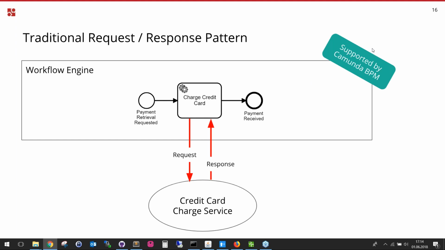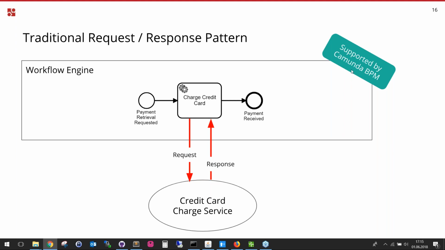So first, it's important to understand certain patterns when it comes to integrating services, no matter if they're micro or large services, no matter if they're via REST APIs or other ways of integrating. So the traditional pattern is the request response pattern, which means that a workflow engine, for example, as the client here, might run into a service task called charge credit card, and what it will do then is call a REST API service as an example here, and then wait synchronously for a response and then proceed. So this is the request response pattern as we all know it, and some of us love it for good reasons.